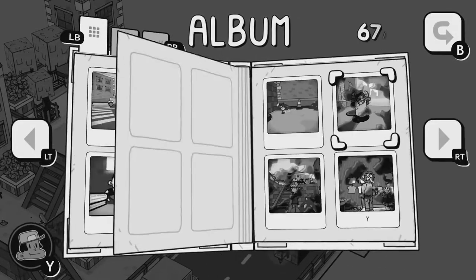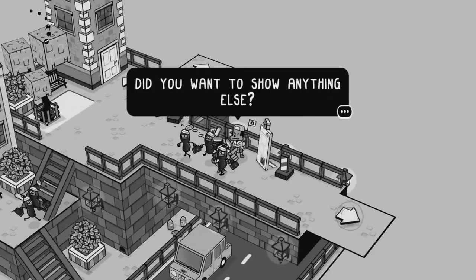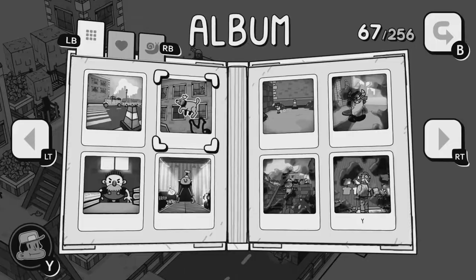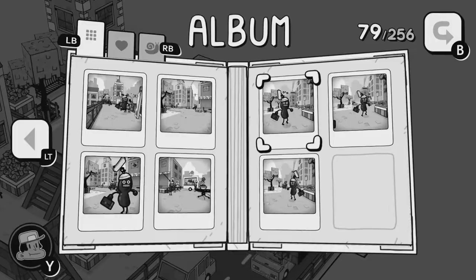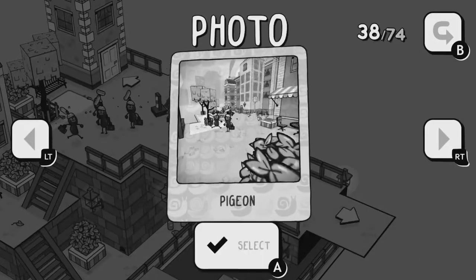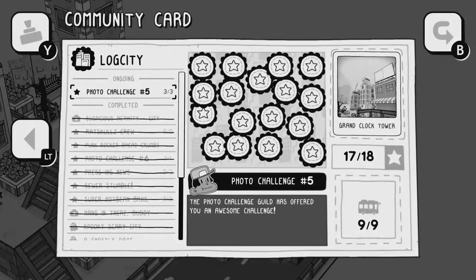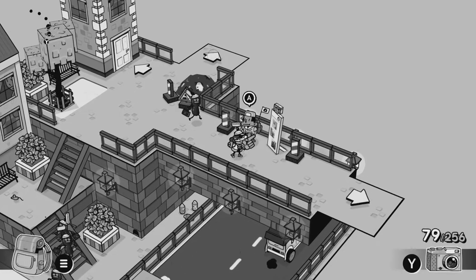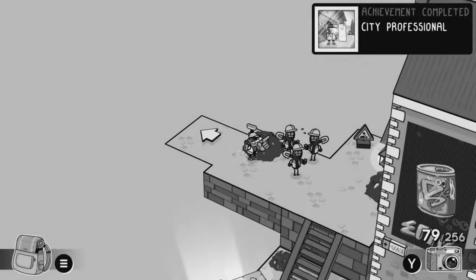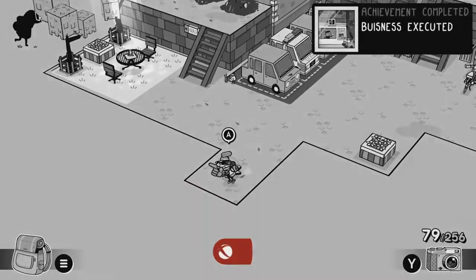The girl grinding on the rail, the photo of the granny in her car, and then the five living things. So obviously you'll need to head to the animal tab for this one as the pigeons will be in the picture. So that's all of the photo challenges completed for the city professional achievement for 25 gamer score, and that's all of the quests completed in this area for the business executed achievement for another 25G.